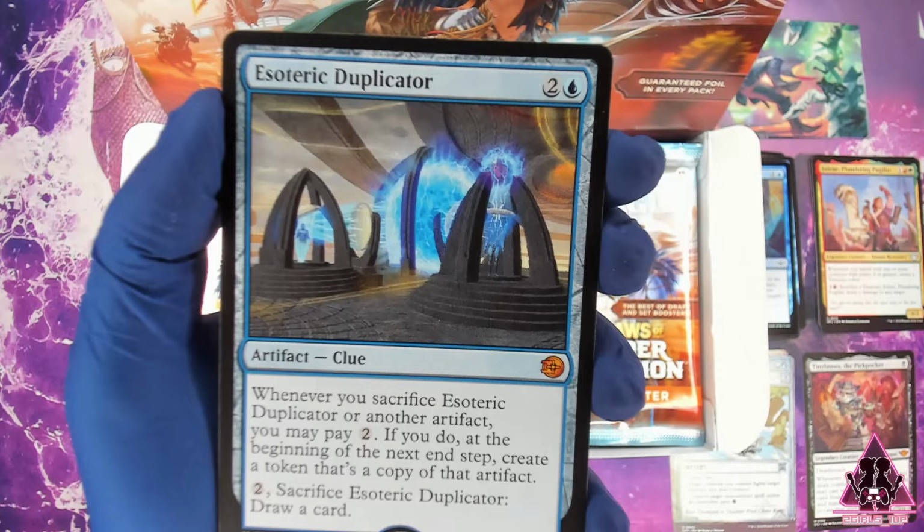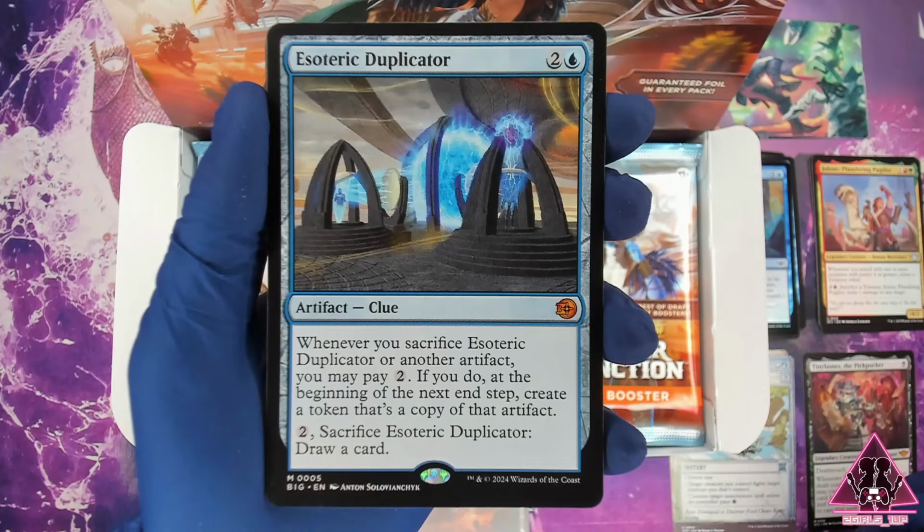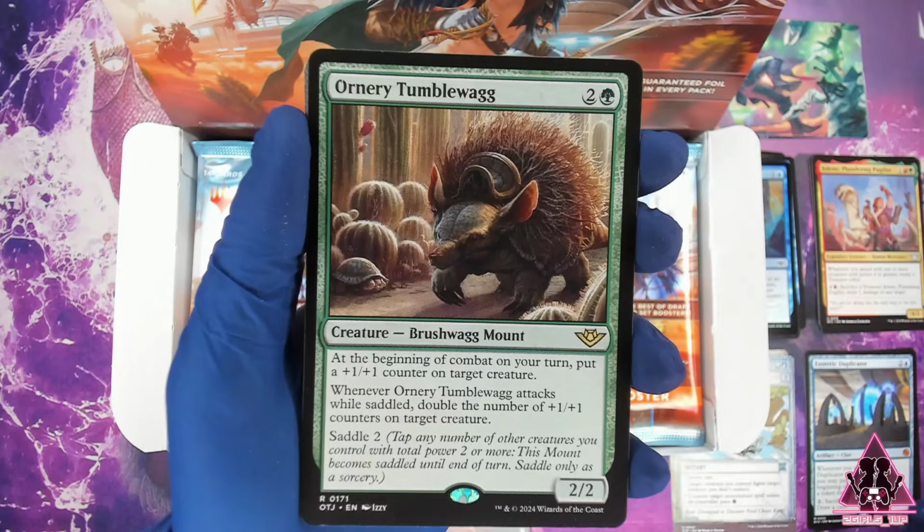So, Esoteric Duplicator, an artifact clue. Whenever you sacrifice Esoteric Duplicator or another artifact, you may pay two. If you do, at the beginning of the next end step, create a token that's a copy of that artifact. And you can pay two, sacrifice it, and draw a card. That is pretty nice.